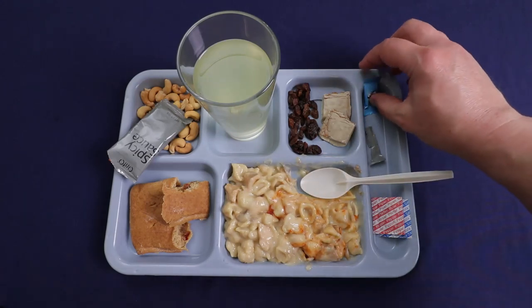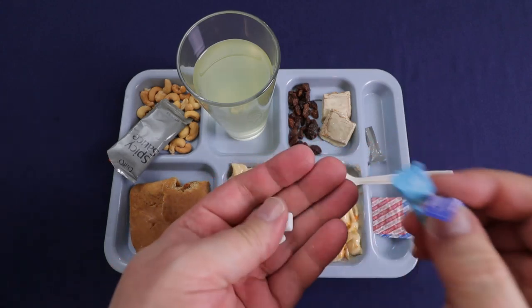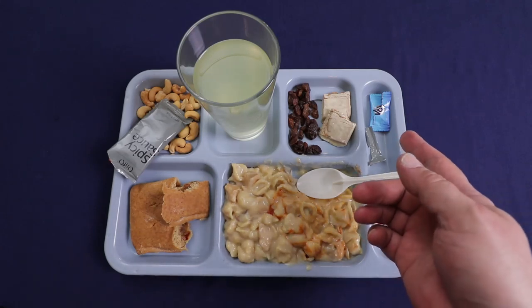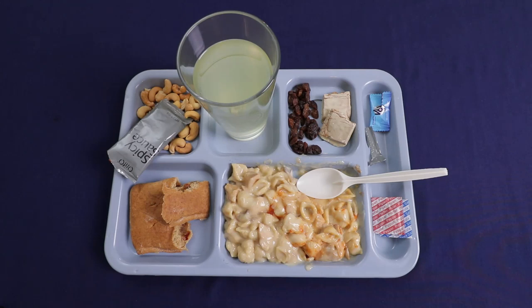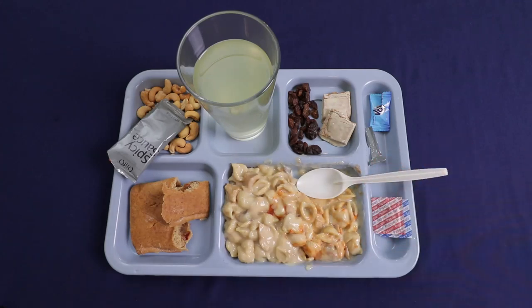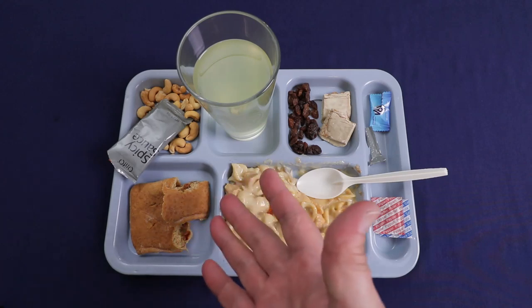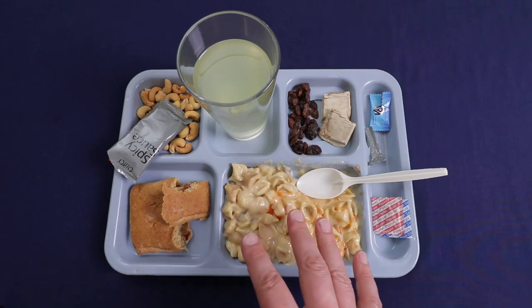Let's check out our V6 gum — this is the sweet menthol. Get two pieces. The gum is pretty good; I've always enjoyed the V6 gum. Even though this one is the sweet menthol, it's not very sweet — it is very heavy on the mint or menthol flavor. And one thing I do like about it: it lasts a good 10-15 minutes with really good flavor. That's going to do it for lunch — definitely going to finish the main. The sandwich is just weird — it's okay. But everything else is really enjoyable. I'll see you at dinner.